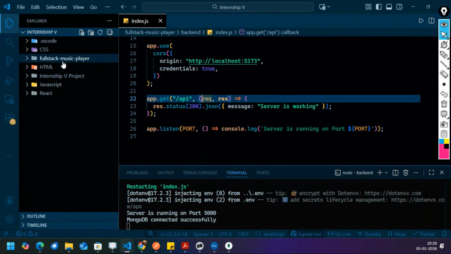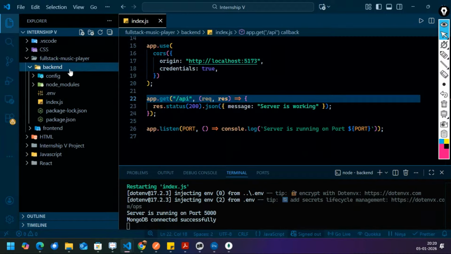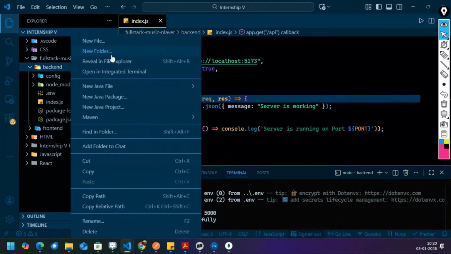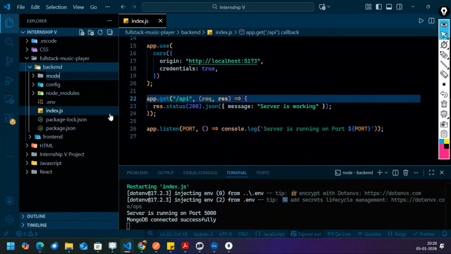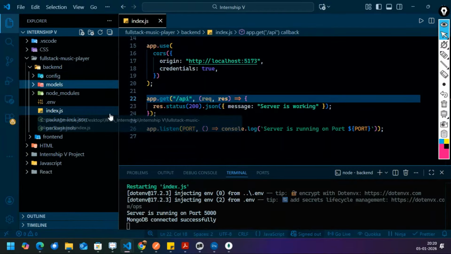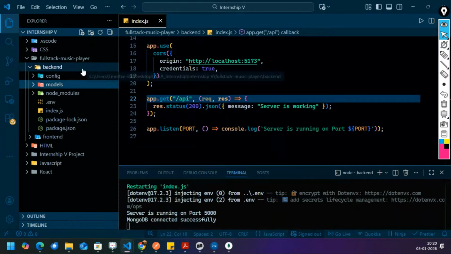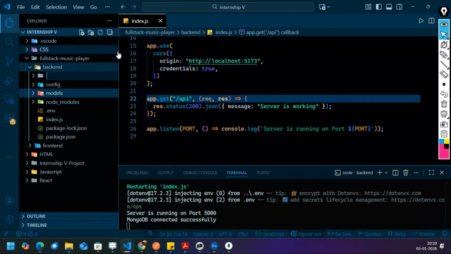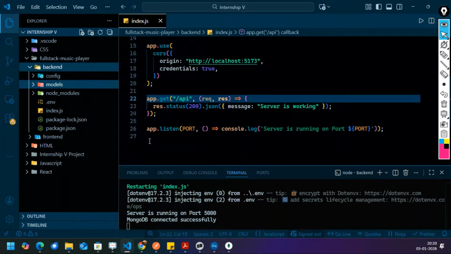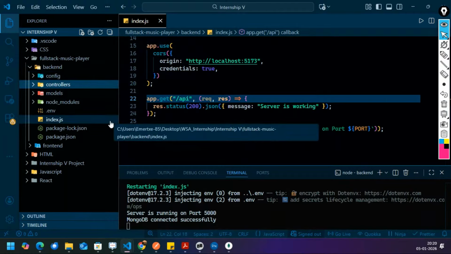So what you have to do here is create three folders inside the backend. One folder, you call models, your database models. Second folder, you call controllers. Controllers means the request and response cycles, separately.